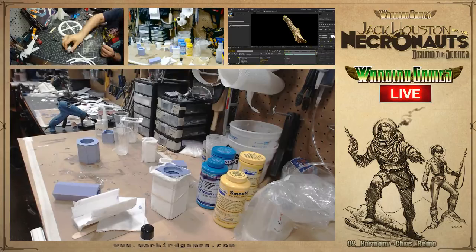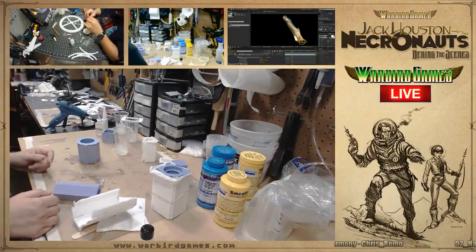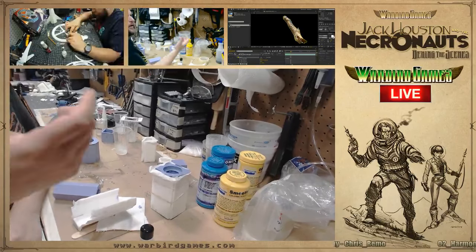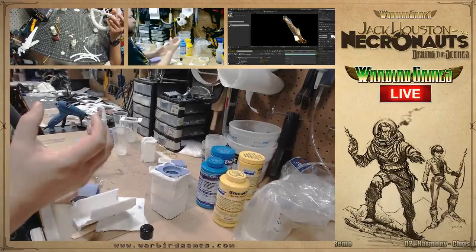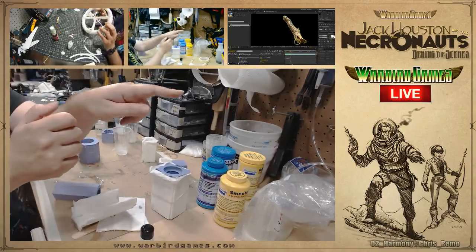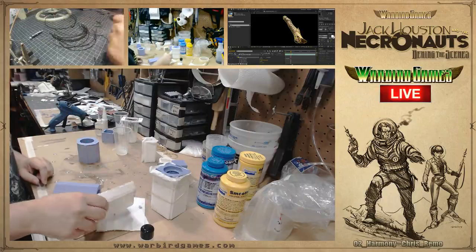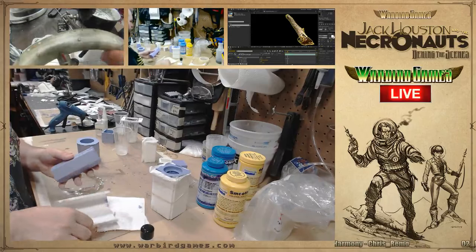Rather than getting any of that stuff, I should have just gotten a torch, which I do have now. It's not even in this room at the moment, but I do have the big torch. You see them everywhere. It's like a can that holds the butane. You click the back and a torch comes out the front. I even glued the fire safety down so I don't have to click the fire safety. Just put some glue in there and it'll stay in place.